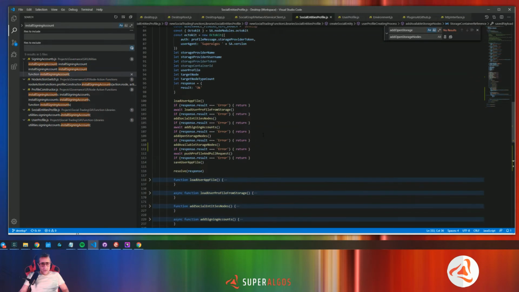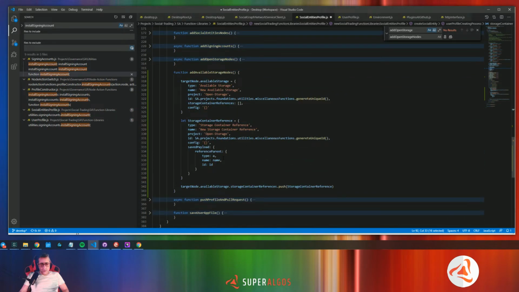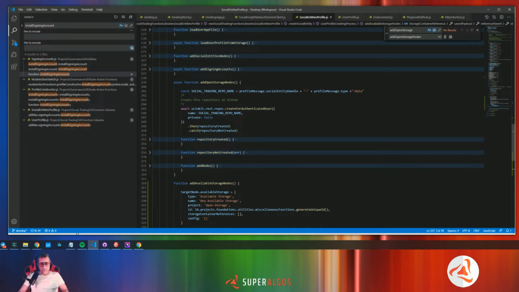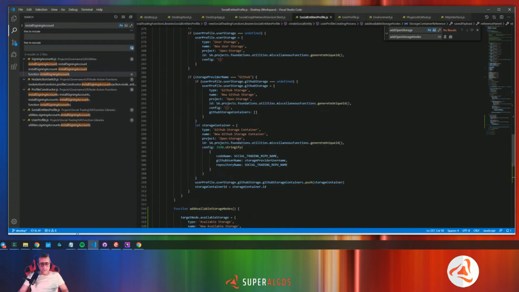Okay, so the storage container is going to be like this guy, type, name and ID, and here the storage container is going to be this guy, this object.